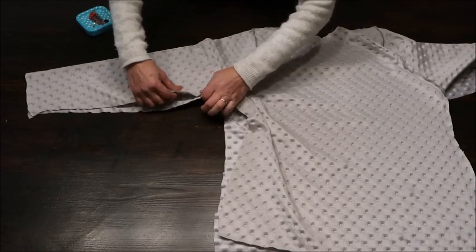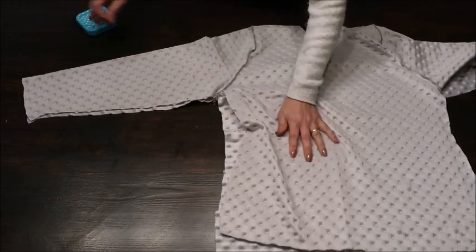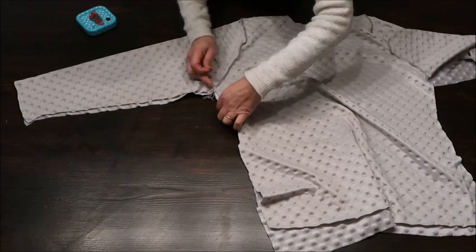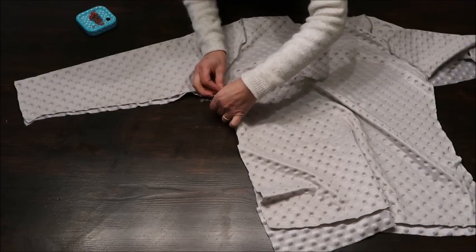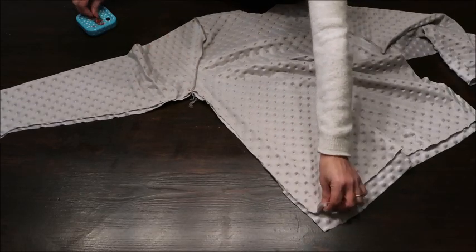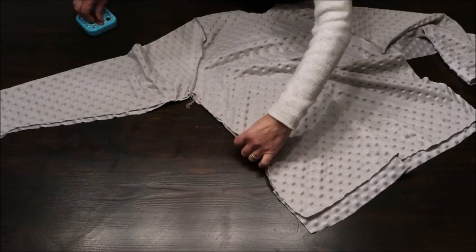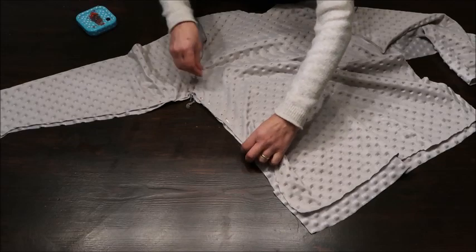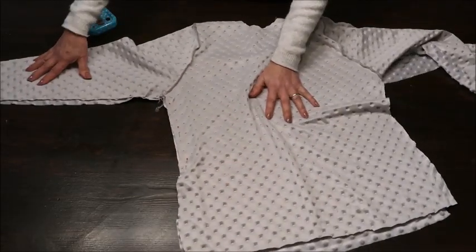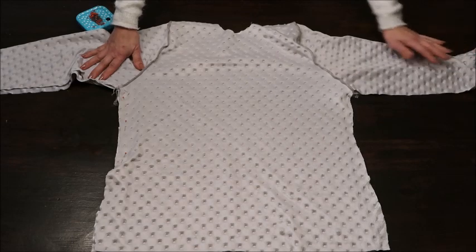And from there you can pin your sleeve seam going all the way to the end, and then one of the side seams here. And always start here from the underarm point, because then you are sure that this is nicely connected, because sometimes you haven't cut your front and back pieces exactly at the same length, or the sleeve is not really straight, and this seam must really be nicely connected. So you pin that down, the whole side and the sleeve seam, same of course here on the other side, and then you can sew that together.